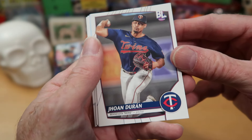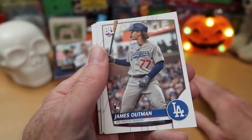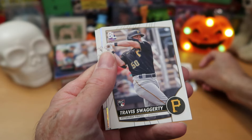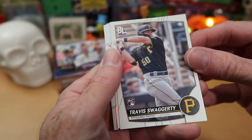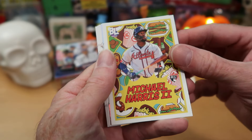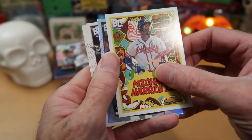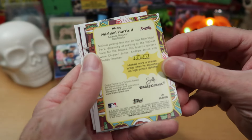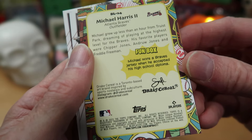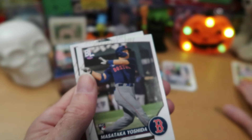Yon Duran here starts off this pack of Big League 2023. James Altman adjusting himself there on his rookie card — it's an auspicious start, letting us know what's important to him when he steps up to the plate. And Travis Swaggerty for the Pirates. We get a rookie Michael Harris II card. Yeah, we get a good look at Michael Harris' fun box — he wore a Braves jersey when he accepted his high school diploma, so that's kind of cool. Putting that one in the Wolf Lair.